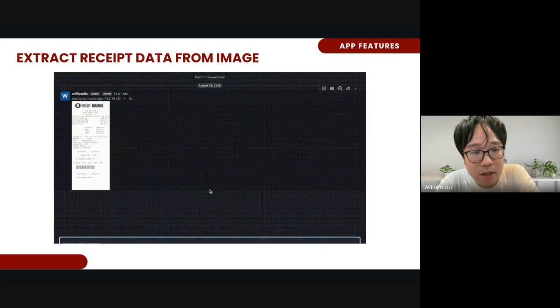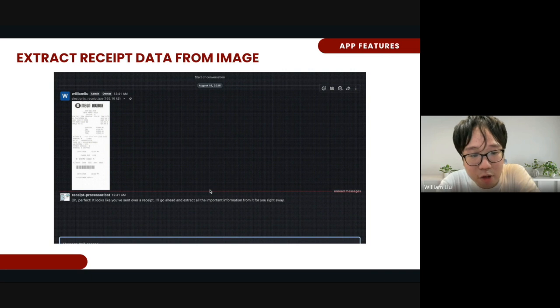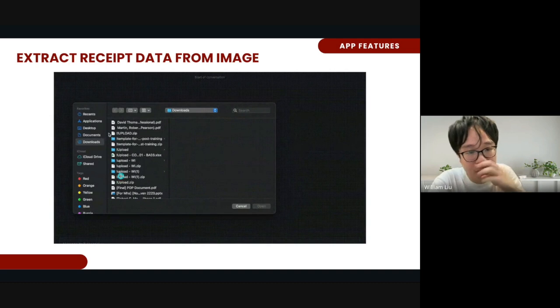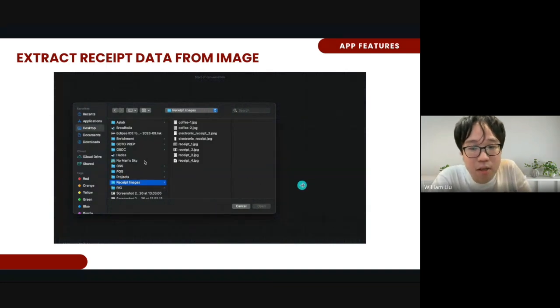First it will validate if it's a receipt or not. So it said it's a receipt and it will extract the data for you. After that, it will also send a summary of the data that it has extracted. It will show the data in the image, like the items, the prices, and the total of the receipt.